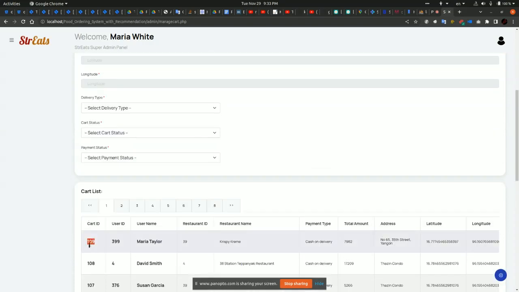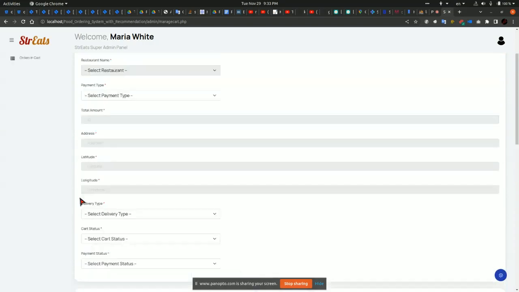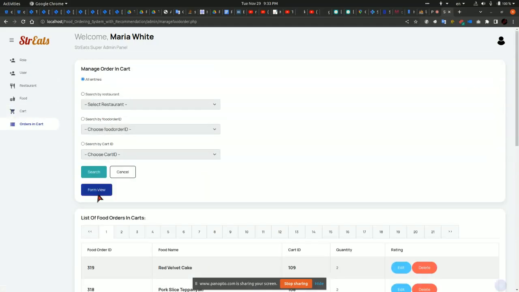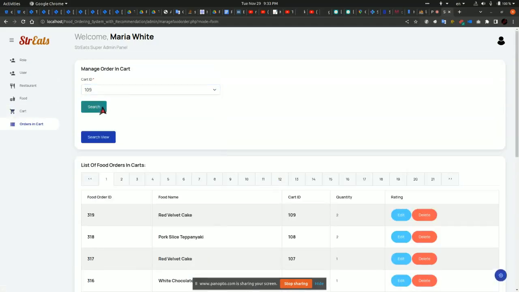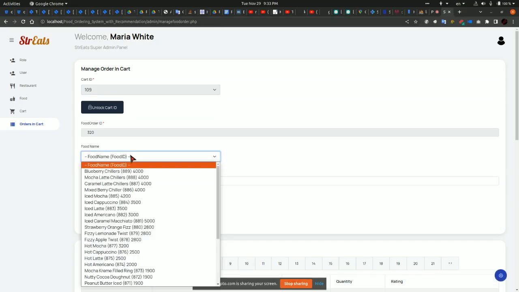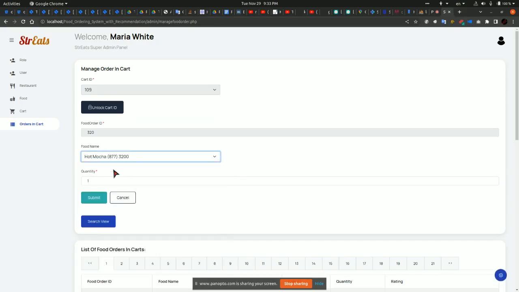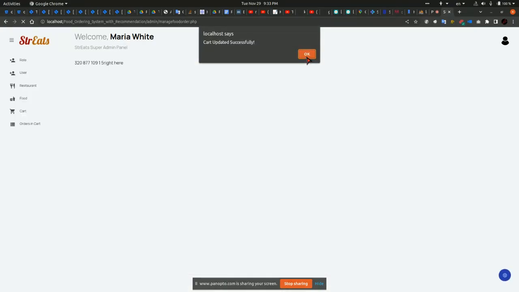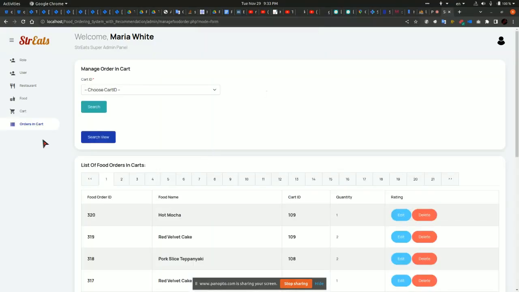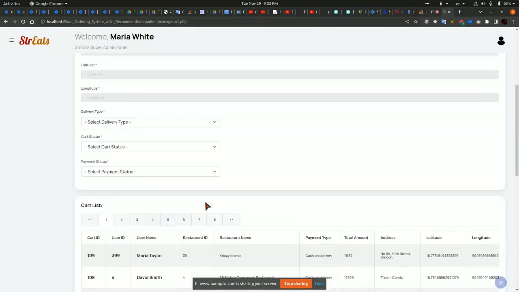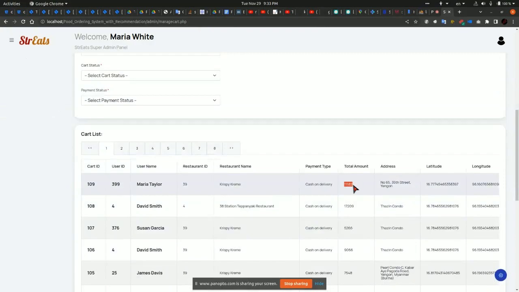Allow me to add a new order into cart number 109. We choose 109 and we choose a new food name. We'll choose hot mocha. Quantity, we'll just make it 1. And if we click on the submit button, the order will get added and the cart will be updated. And if we look into the cart, its price gets updated accordingly, like so.